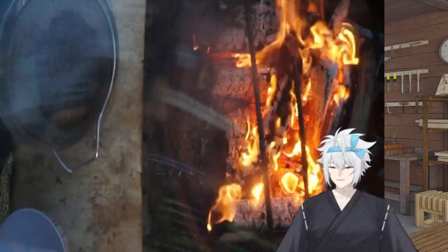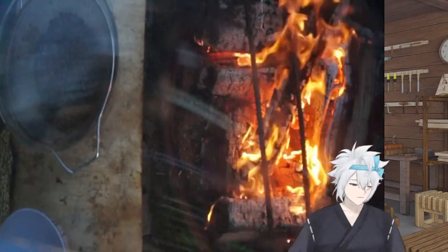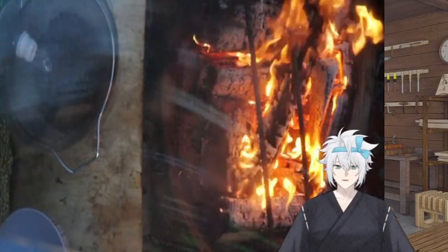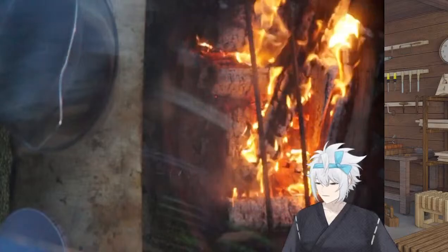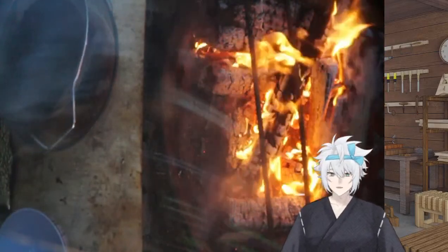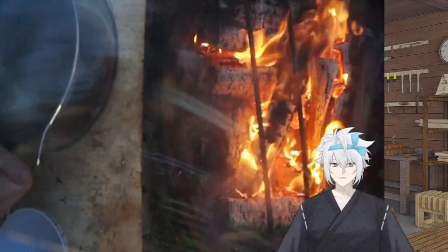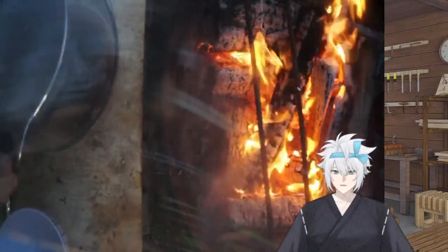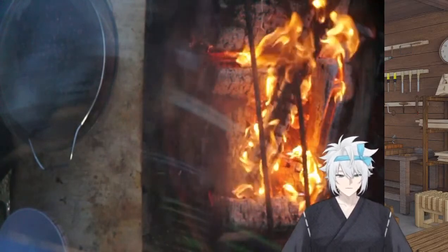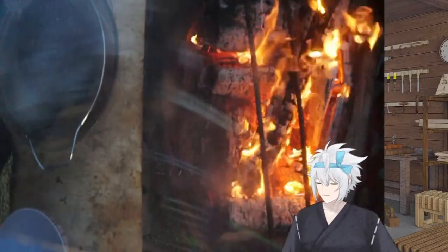Just my heat shield. There we go. Those flames were tearing me up, smoke-wise. So we're gonna roll with this for now, just because the fire is at a higher level of heat. Right now the fire is really flamey, but you don't need a flamey fire for tonight's recipe. We need a nice calm fire. So, sorry, but you guys are just gonna have to deal with the reflectiveness of my little heat shield.